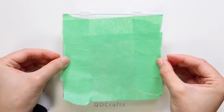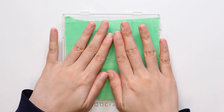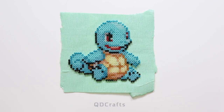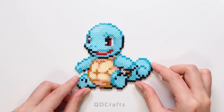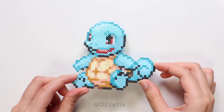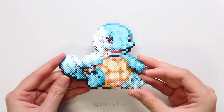This is the same tape that I used to iron Bulbasaur and Charmander, so don't throw it away after only one use. Try to reuse it. Now my little Squirtle is all done, and I actually changed up the tail design a bit when I was making this, so we are now done making all three of our Kanto starters.